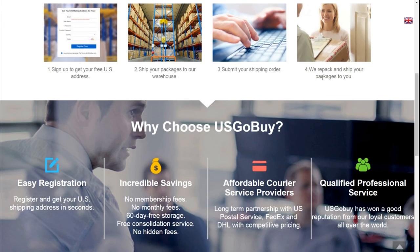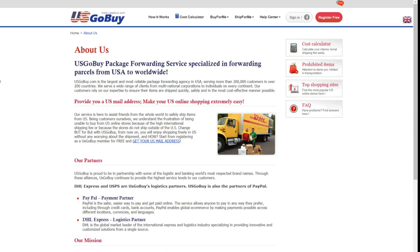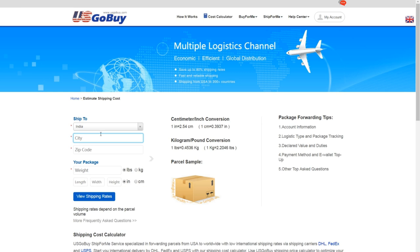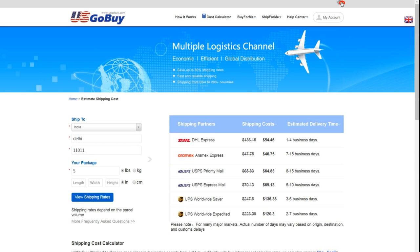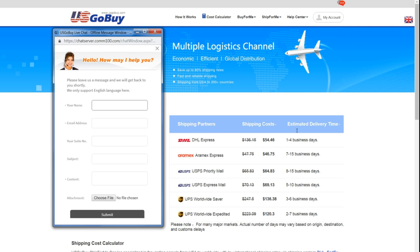US go-by.com is one of the largest and most reliable package forwarding agencies in the USA, which helps you save up to 10% of your total payment. You can shop anything like phones, clothing, PC parts, games. To get your estimated cost, there is a calculator — select your country, then city, fill in the zip code, and click View Shipping Rates. By scrolling you find detailed fees and services. If you have any confusion, they also provide a live chat service where by filling in simple information you get help anytime.